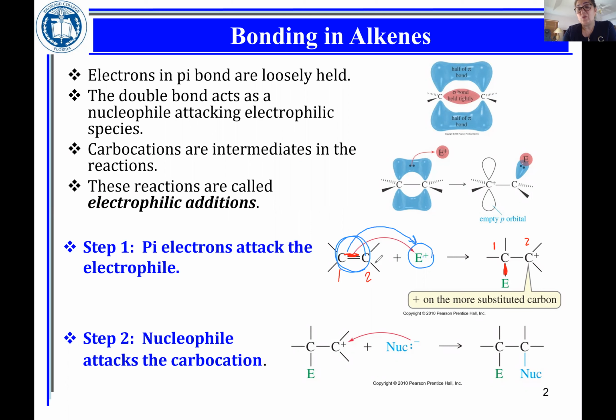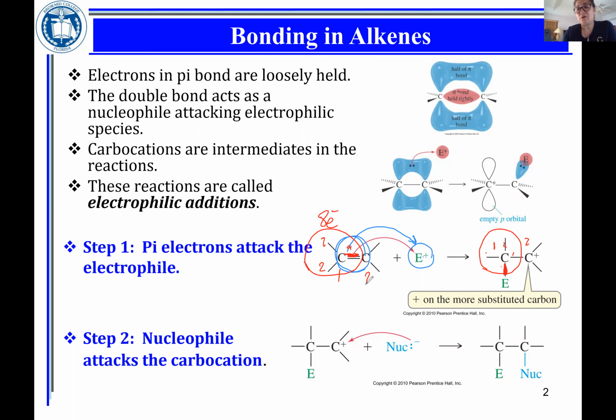So what happens in terms of number of electrons for carbon 1? Before the electrophile comes in, we had 2 electrons, 2 electrons, 2 electrons, and 4 electrons. Altogether, we had 8 electrons for carbon 1. How many electrons do we have for carbon 1 after the electrophile comes in? It is 2, 4, 6, and 8 electrons. So carbon 1 doesn't change in the number of electrons going from before to after adding the electrophile.